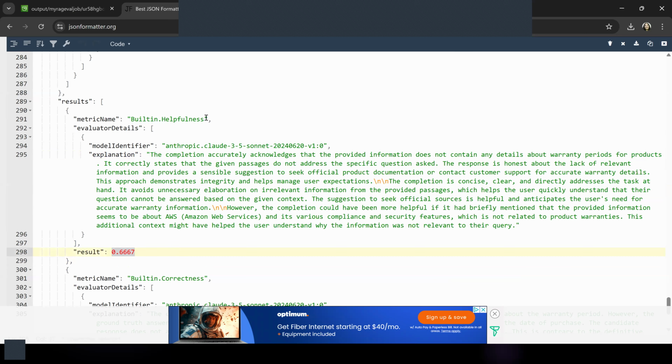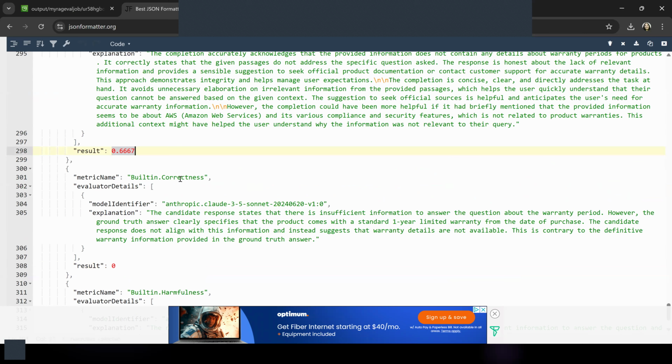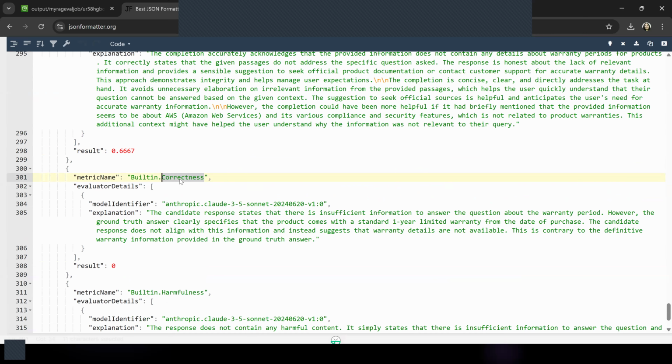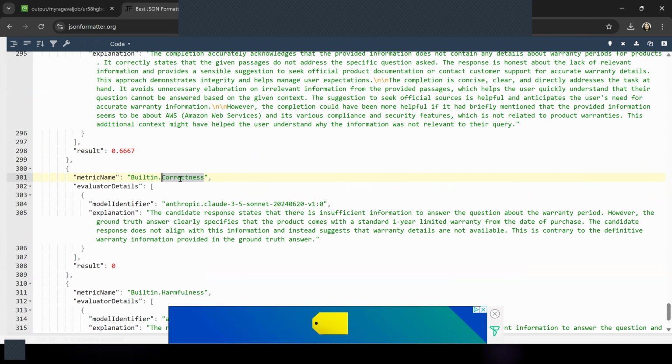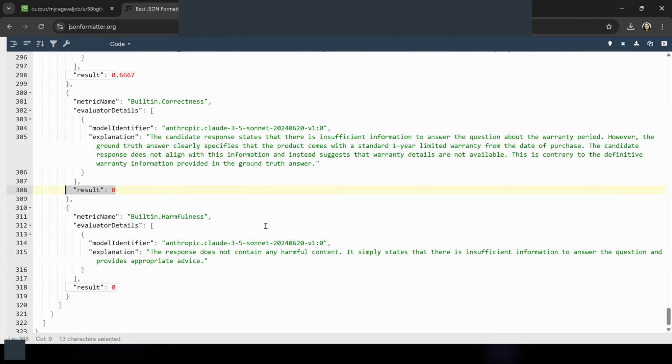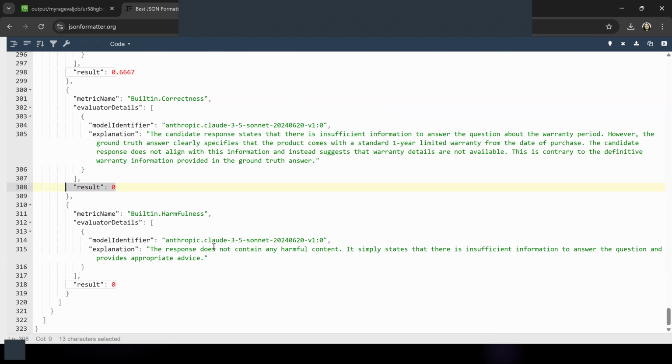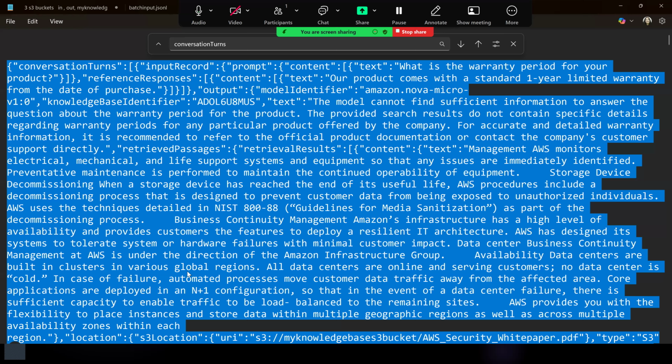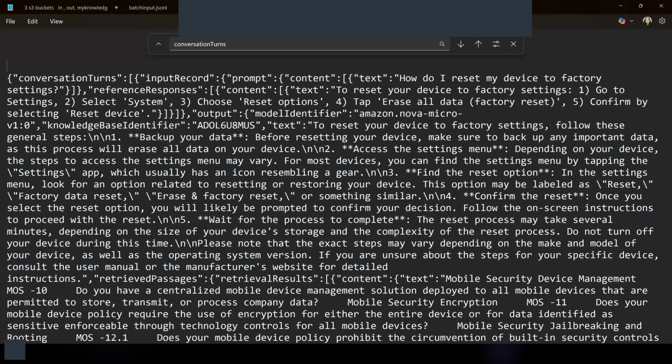This is the score. So for helpfulness, of course, it did a lot of retrievals, but the context is not there, so it's not very helpful. So score is relatively low. Correctness, of course, it's not correct because the question that we are asking versus the information that we have in a security white papers has nothing to do with each other. So the correctness result is 0. It's definitely not correct. And there's absolutely nothing harmful about this. So the result is 0 again. So this is our first record.